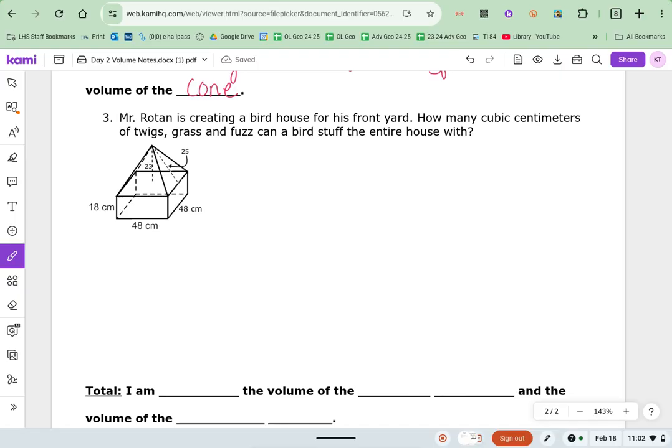Is this a pyramid and this a rectangle? But where's the formula for it? It's just a regular prism. So it's just a prism and a pyramid. Prism on the bottom, pyramid on the top. So on the bottom you have a rectangular prism, right? And then the top is just a pyramid.